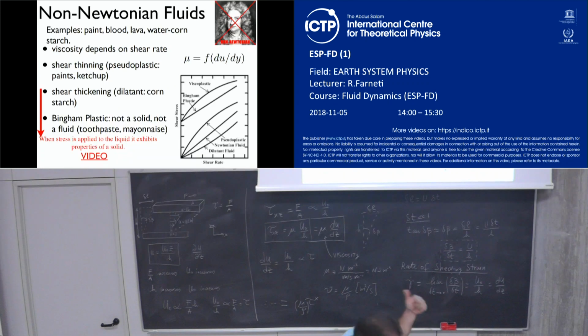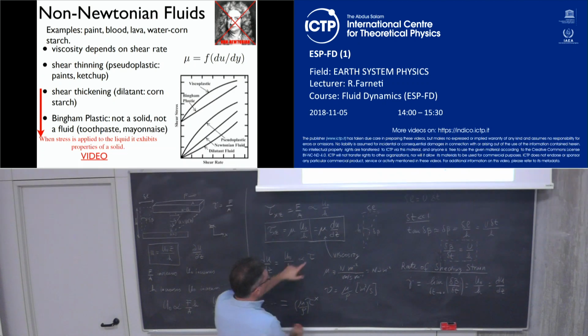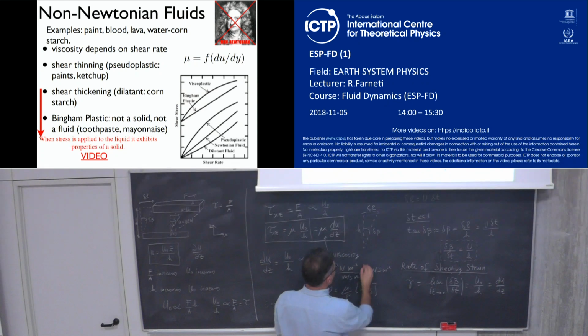Okay, so this is a Newtonian fluid, which is what we usually deal with. But of course, if there's a Newtonian fluid, there's something that is a non-Newtonian fluid. That's Newton, of course. And there are many non-Newtonian fluids that you might not have realized before. Examples of non-Newtonian fluids: you have paint, blood, cornstarch and water. If you're good at cooking, you use cornstarch all the time. Okay, and what is a non-Newtonian fluid? A non-Newtonian fluid is a fluid where viscosity depends on the shear rate. So in a Newtonian fluid, my viscosity is a constant. Okay?